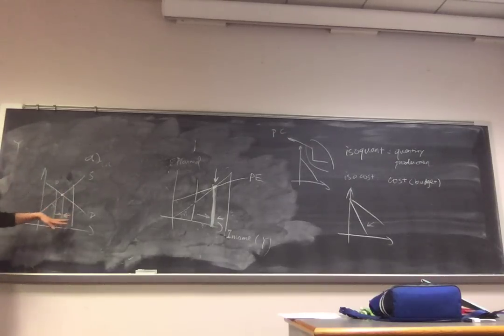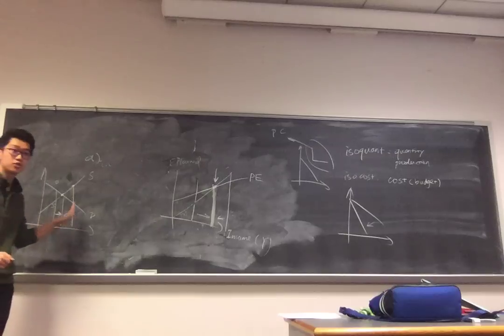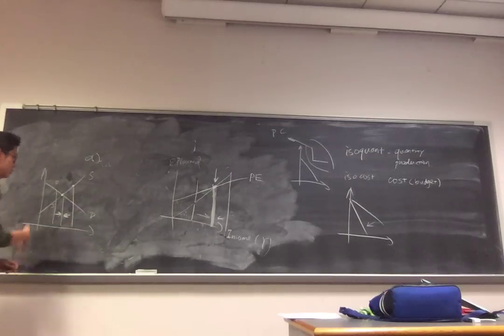On this side, the suppliers find there are more goods than demand. This is the price. The producers are charging more than what the market is demanding, so they will stop producing, and this will finally pull the market to the equilibrium point. That's the mechanism of the invisible hand.